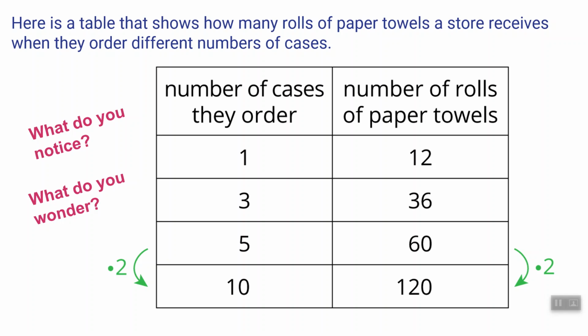Some things you might wonder, maybe how much does a case of paper towels cost? How many paper towels are on a roll? And the question that gets asked every year, the wonder that gets mentioned every year is, why on earth would you need 120 rolls of paper towels? I don't know, maybe you're a big business with lots of bathrooms, or you're a kitchen, a restaurant, who knows. Typically, if you're ordering things like this by the case, you're some sort of business.